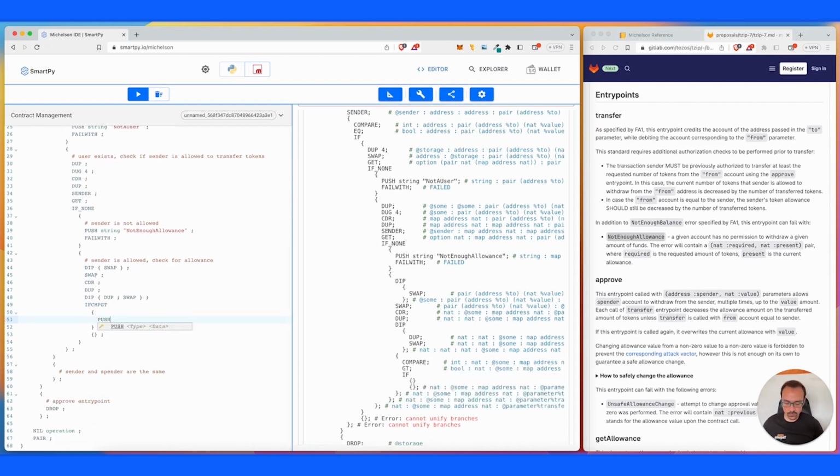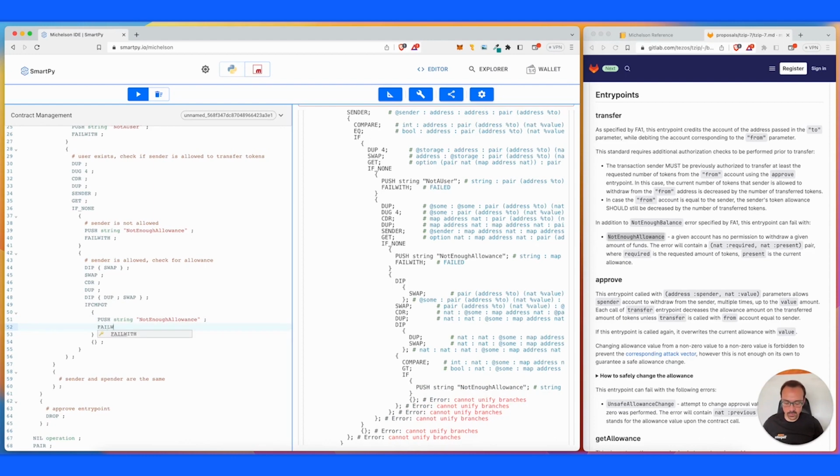So as before, with a string like that, I still have it here, not enough allowance, and we make the contract fail. So here we know now that the amount of tokens that was requested to be transferred is greater than the allowance that's been set by the user, so we make the contract fail.